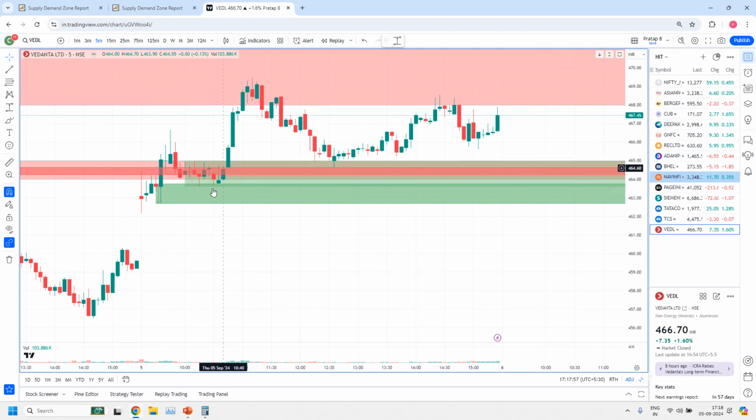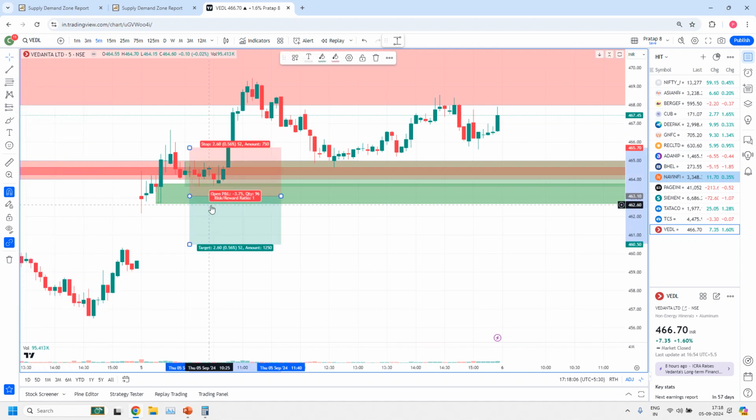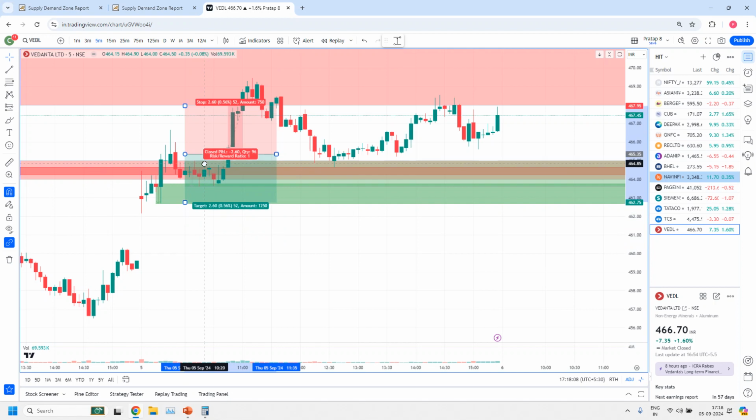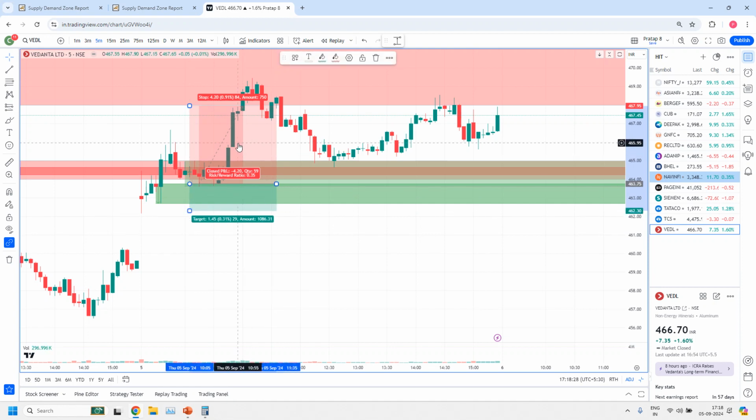From this zone to this zone, definitely you will have a very good RR. In case you have a doubt, let me draw that also. You have a long position. So this is going to be your RR. Close to this, this is going to be your entry. Let me say this is your entry approximately, and approximately I am keeping some stop buffer also. So what is the RR you got?